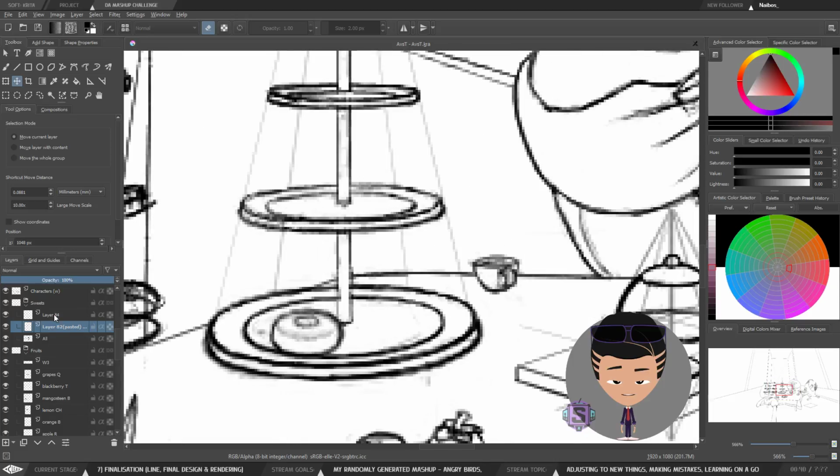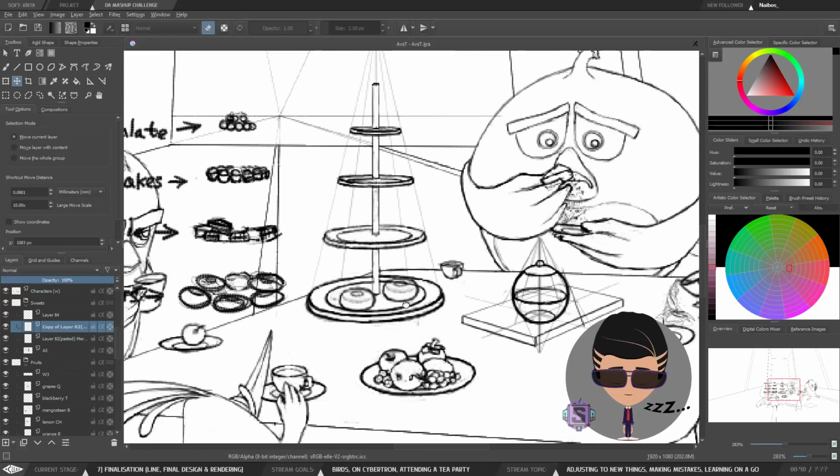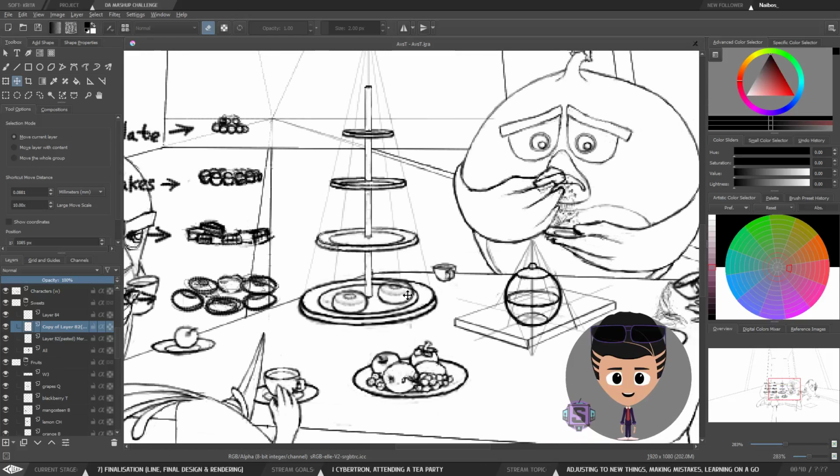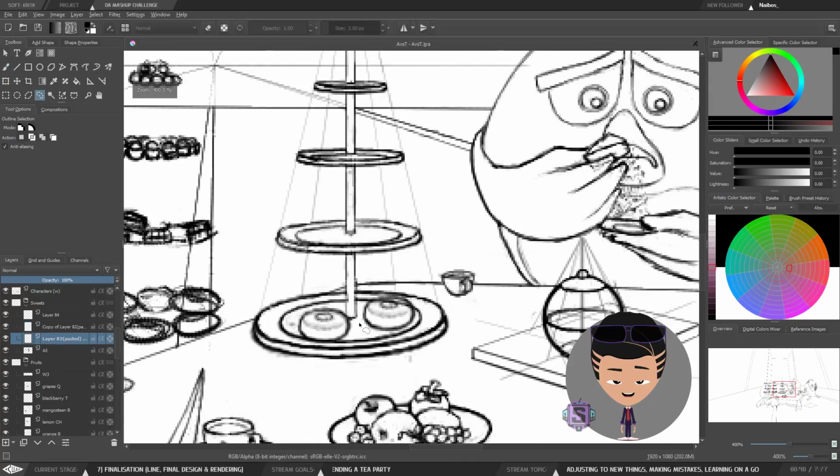And now let's just duplicate it and place these donuts the way that we would want them. Again, avoid selections at this point.